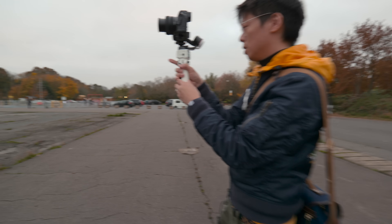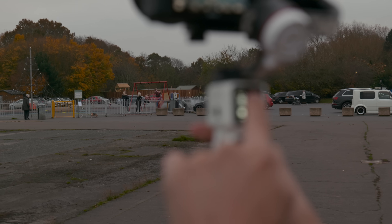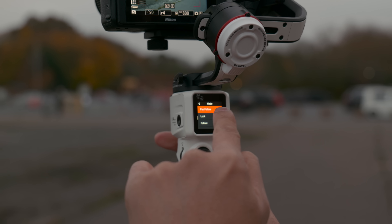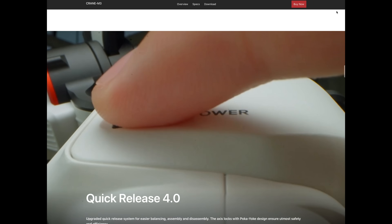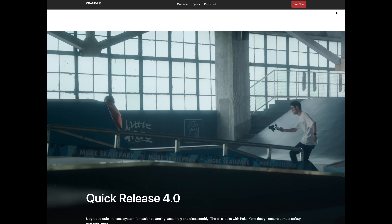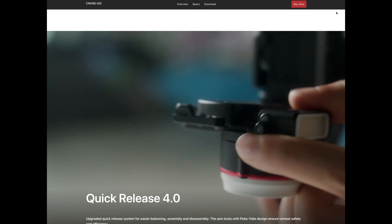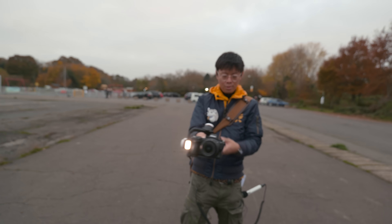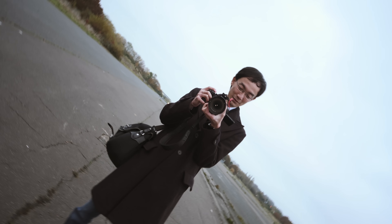The other modes — we've got some modes here, it's a touch screen. Pan follow. You can follow Tim Pan — he's actually on the website for the M3. Let's try and do the vortex thing because, you know, that's not been overdone, has it? You can do it on these.